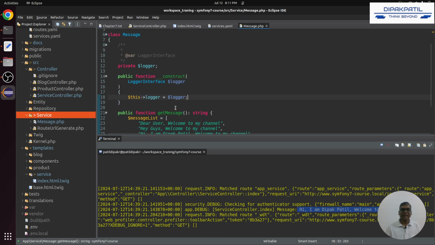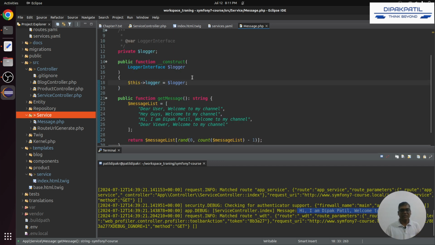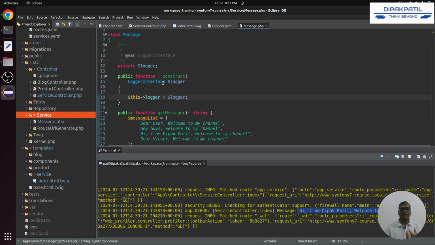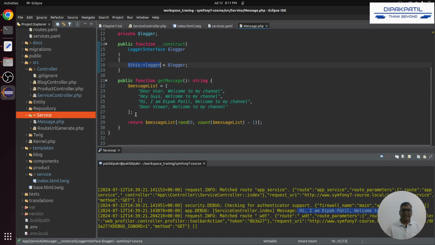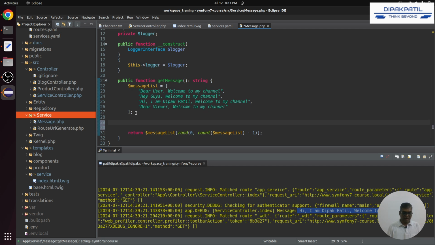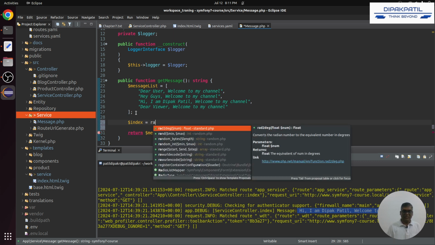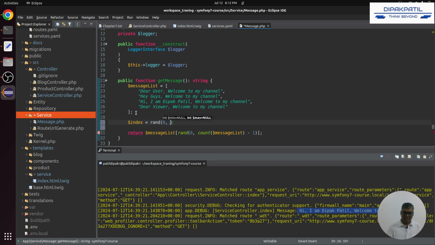So what I did is I just injected an existing service into my user defined service. We are just looking at an example of importing one service into another service. Let's check that, and I am going to change it a little bit so we can see the changes, and whatever message we are picking up will be printed here.